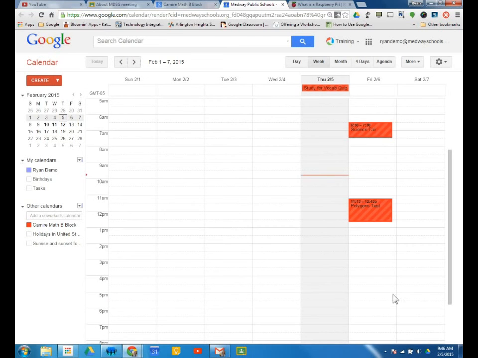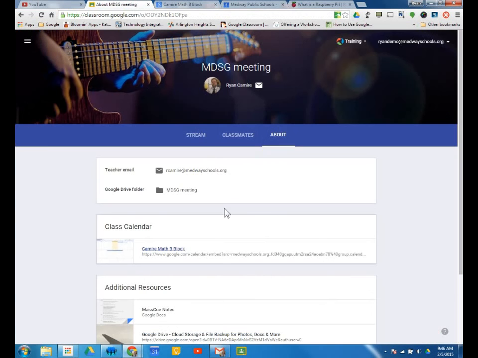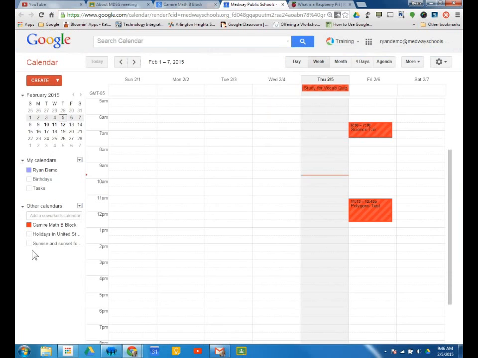So very easy. Regardless of whether we're accessing it through, we clicked here in the Google Classroom, it opened up this class calendar. We click this little button. This little button will be available whether you see it in itsLearning, whether you see it in Google Sites. It's right here where you click the plus Google Calendar. You can then add it to your list, and now you have access anywhere you sign in with that Google account.